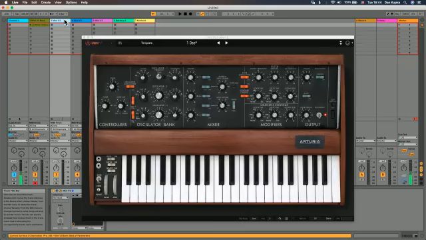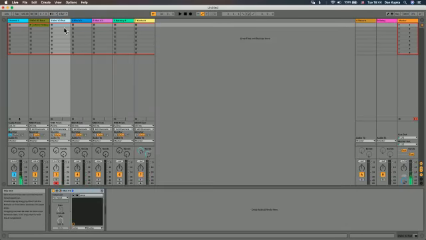So we'll call that, what do we call it? Let's call it pad, of course. Cool. Pad. And there we have it. Let's record something. Want to make sure that other track is playing too.